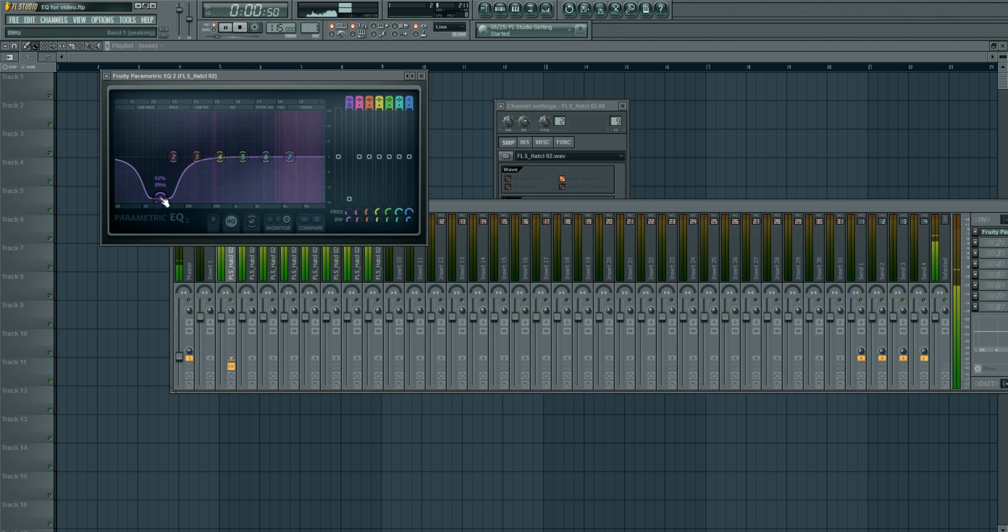Let's see here. Wrong shape. So you're going to track down the shape that you want. There we go, that's what I want. For something like a hi-hat, where it's mainly the high end and a little bit of the middle that you're hearing, you're going to want to cut off as much of the low end as you can before you start to notice a difference in the sound.